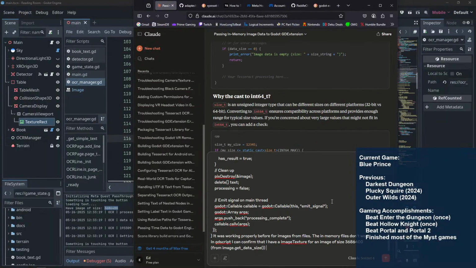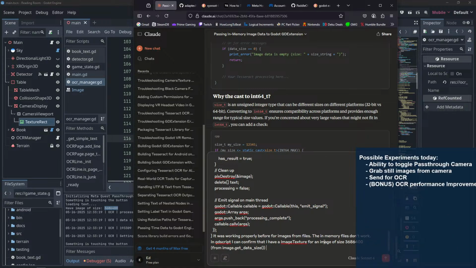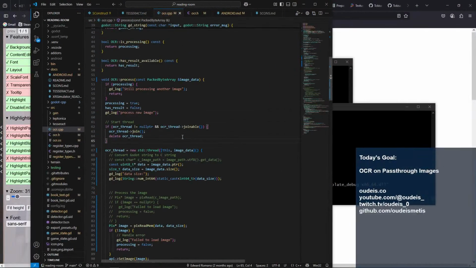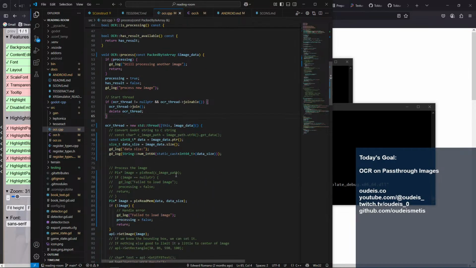No, I didn't want you to do that. Did I have an image? An image of size in C++, the log statement, where are we?